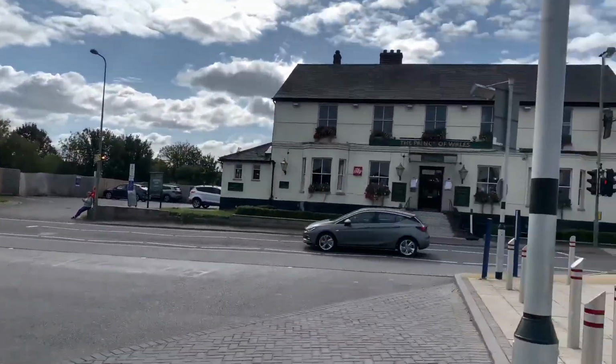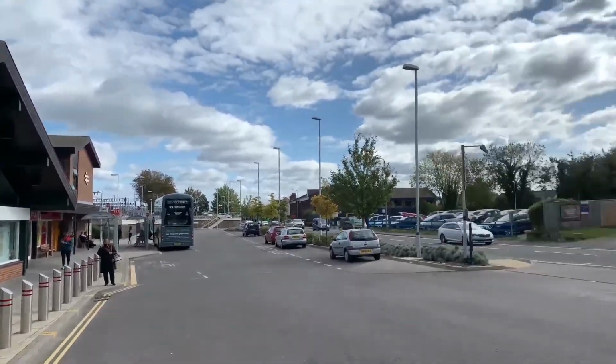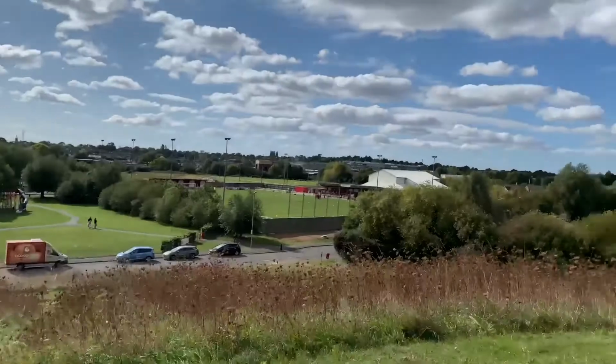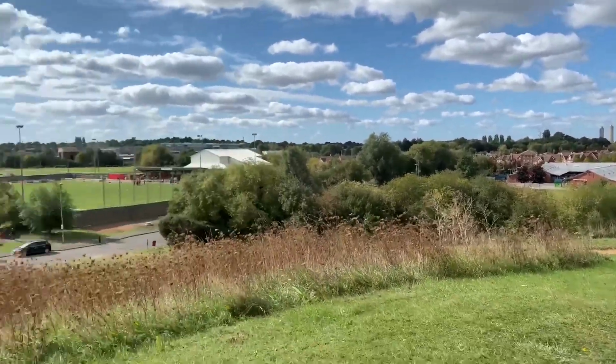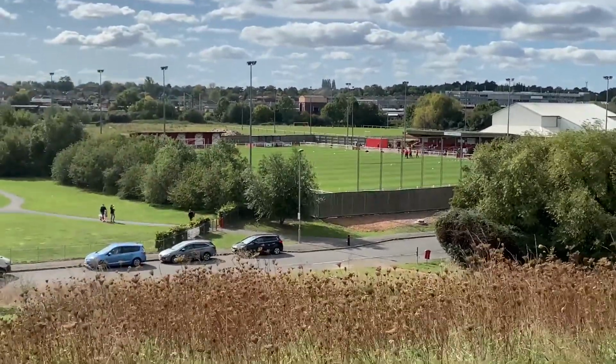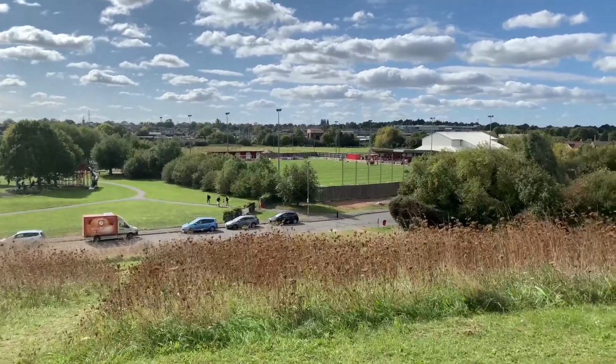So we just got up now, and we're just having a little look around to see where we need to go. And I just remembered I need to turn left, as I remember from the last vlog that I turned left. And we are now at the hills, and it's a nice big hill I used to sit on as a boy, and it's such a nice view, and it's such a nice day as well. And here we have the Loop Meadow Stadium, a very nice stadium it is as well.